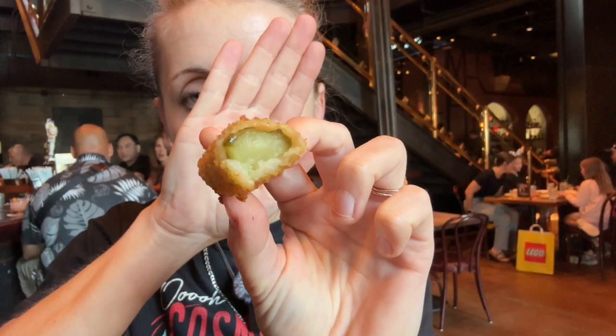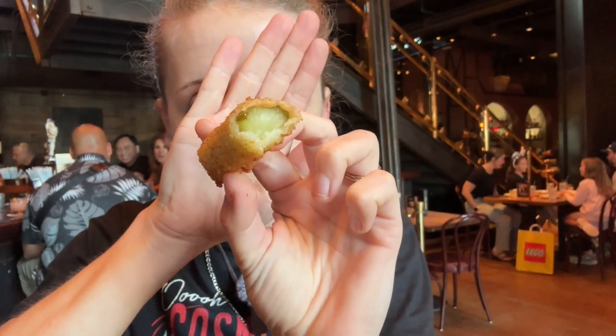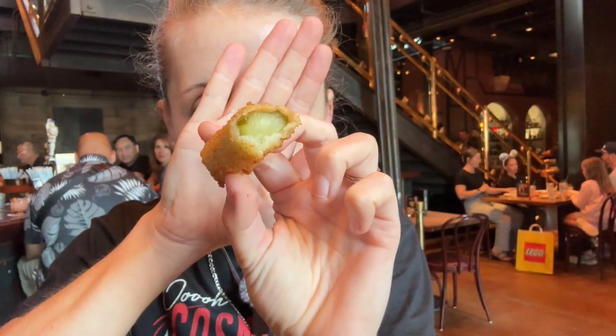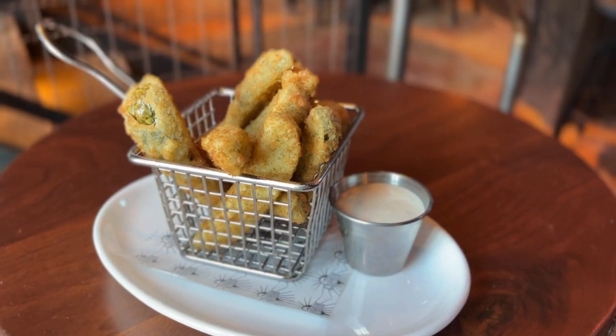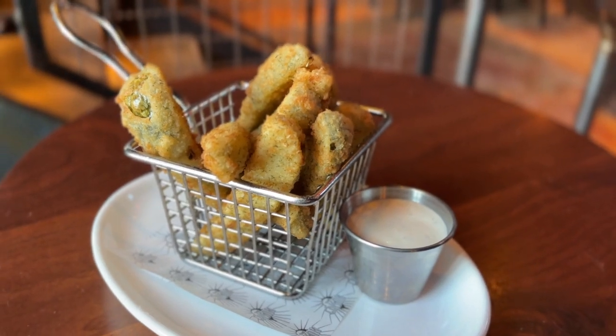He said that he loved that there was a thick pickle spear in the middle, and also because proportionally he felt that the outside batter, which he's definitely right, was thick enough and not really thin or soggy and kept its crispiness. He loves ranch, so he loved the house-made ranch as well. Overall, both of us, two people who usually have very conflicting feelings on pickles, we both really liked these in the end. I would definitely get them, and these were only $10 for this full order of pickle spears.